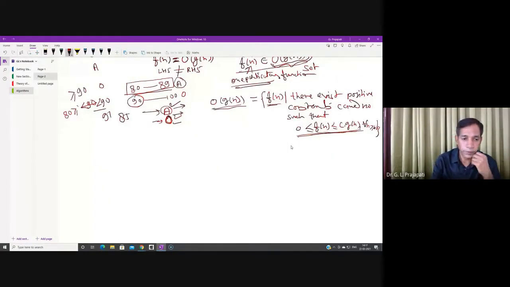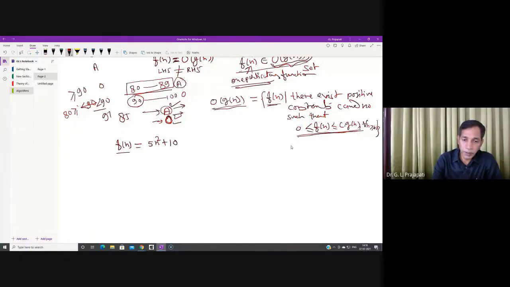See that we have f of n. Say f of n is 5n square plus 10. Now I have counted the operations in my algorithm, and I come to know that my algorithm takes the number of operations like this, 5n square plus 10. So now we need to represent this analysis with the help of the big O notation.